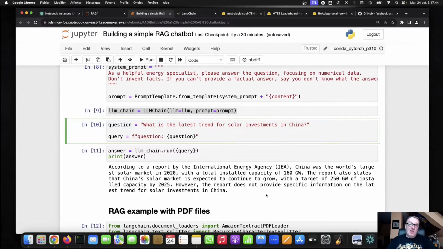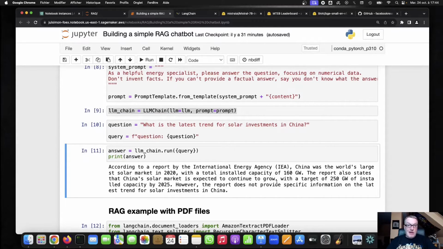So, not a terrible answer, probably factually correct, because I'm guessing this document was in the training set. However, it's a little bit outdated, right? There's nothing beyond 2020. And the answer is actually quite honest about the fact that, yeah, it's giving us this information, but it's not super specific, and it's definitely not about the latest trend, okay? So again, not a horrible answer, but we can certainly do better, okay?